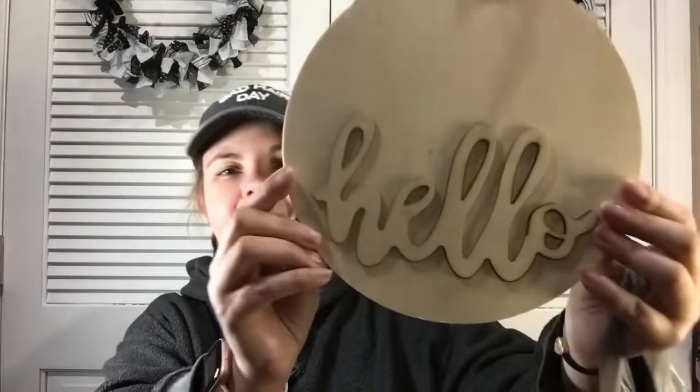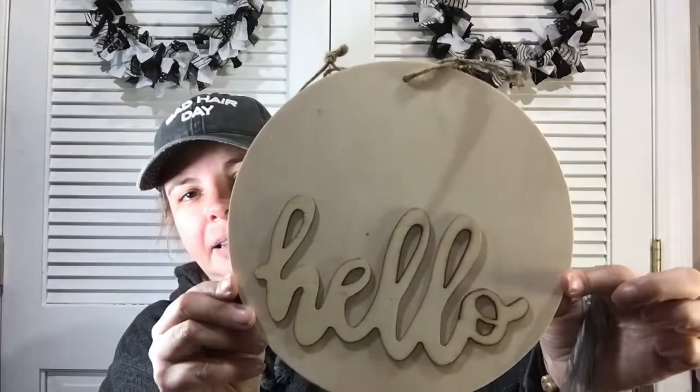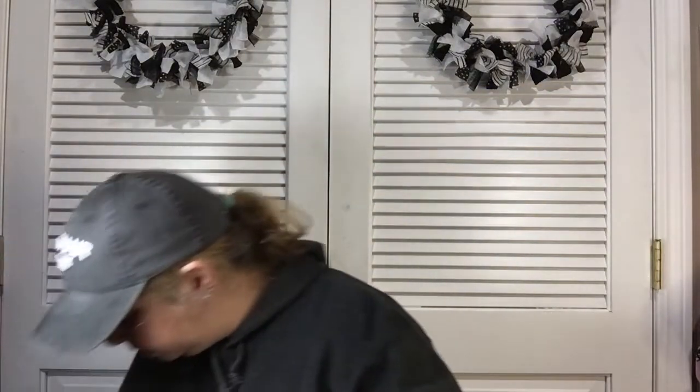Craft items. Last time I showed the ones that said welcome, and welcome and home, and then these say hello. So I just really liked these. They also had a rainbow. It's kind of just like a wood cutout of a rainbow in the middle. I didn't really pick it up because I had a feeling that I probably wouldn't use it. But that is an option that they have.